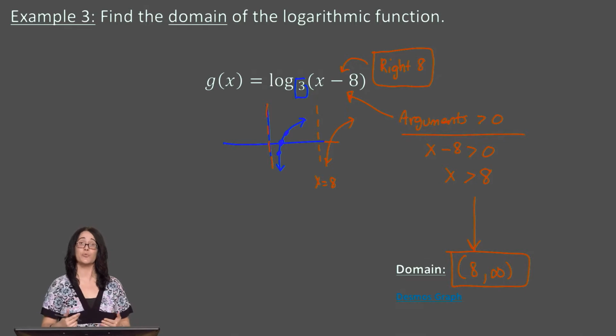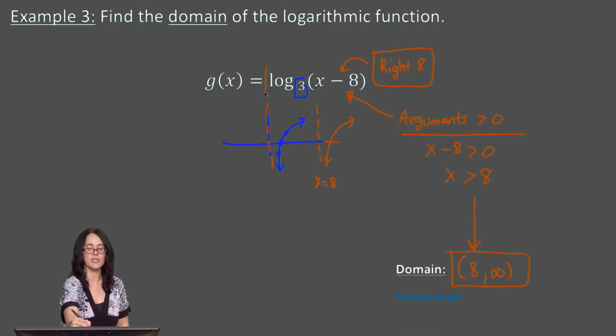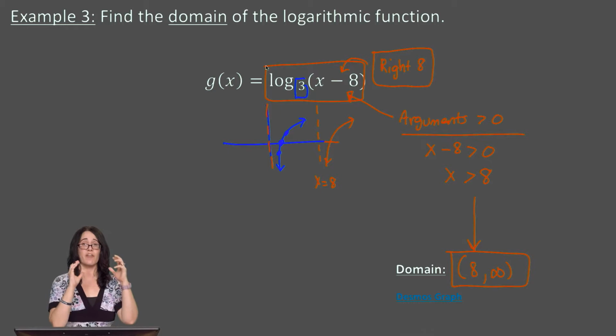Sometimes you will get answers like x equals 2, which sounds perfectly fine, and you might declare with victory that you have the right answer. However, if x equals 2 was an answer for us, and somewhere in our equation we had log base 3 of parentheses x minus 8, notice what would happen if the input was 2. 2 minus 8 is negative 6, and that is not greater than 0. So we would have to exclude that potential solution.